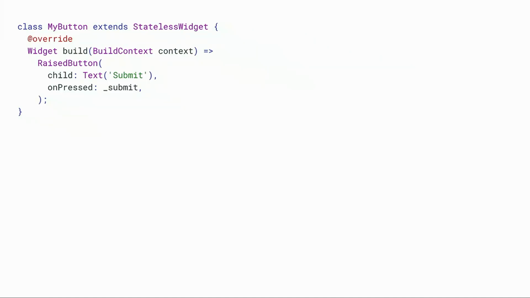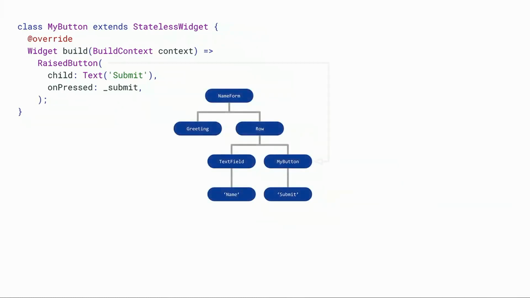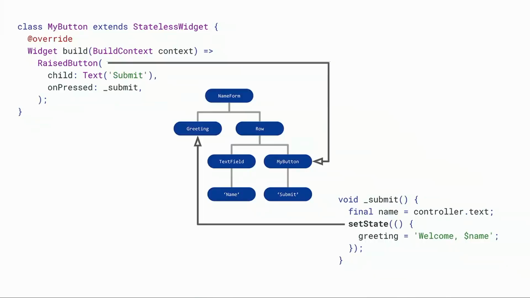At the heart of Flutter's UI is a powerful reactive model. I'm going to give you the 30-second summary of how it works, and then we're going to deep dive into things. Firstly, in Flutter, all UI components are widgets. As you can see here, we have a widget that's a button. Secondly, you take these widgets and you compose them together to create complex UIs. So we're going to refer repeatedly to what we call the widget tree, and that's literally how we're building these together. Thirdly, and importantly, Flutter manages the relationship between state and UI, and it only rebuilds those widgets when their state changes. And it relieves you of having to do that task. So for example, here, when we call setState on the greeting widget, it's going to automatically redraw itself.